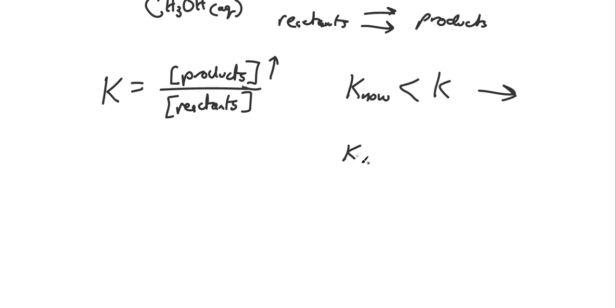If Q is now greater than K, that means that we have to get smaller. So we're going to have to increase the reactants. So it's going to proceed the other direction. The reason I don't spend a lot of time on this is the calculation's the same, and in reality, they really don't do this much. It's hard to take the concentration of products or reactants during a chemical reaction. It's possible if it's slow enough and it's mixed well enough, but it's hard to do.